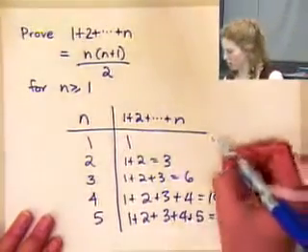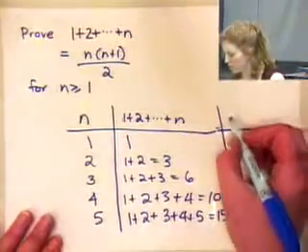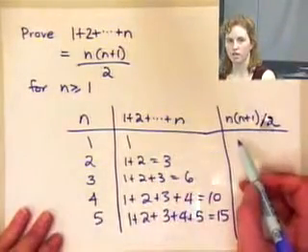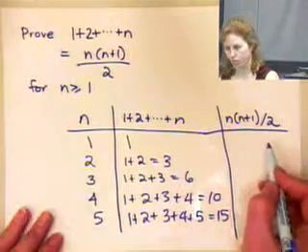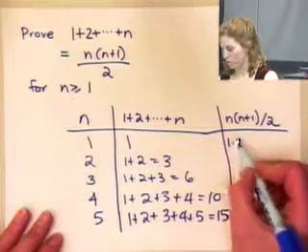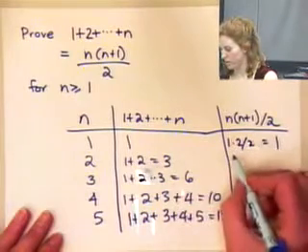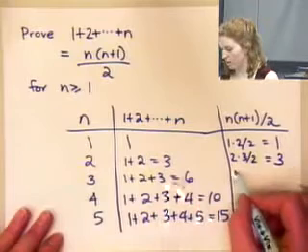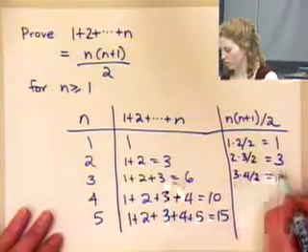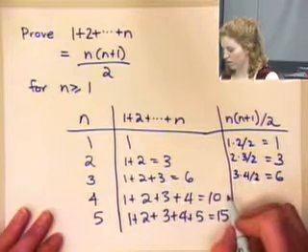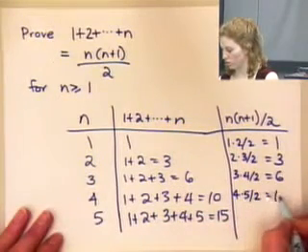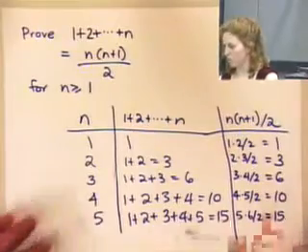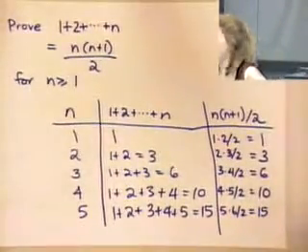So let's go back and fill in the other part of the table, which would be the function that we think matches with this, n times n plus 1 all over 2. So in this case, n times n plus 1 over 2 is 1 times 2 over 2, which is 1. Right? 1 times 2 over 2 equals 1. In this case, that's 2 times 3 over 2, which is 6 over 2, which is 3. In this case, I have 3 times 4 over 2, which is 6. Looks pretty good so far. In this case, it's 4 times 5 over 2, which is equal to 10. In this case, I have 5 times 6 over 2. That's equal to 15. So I'm pretty well satisfied that Tiffany didn't give me a bogus problem.